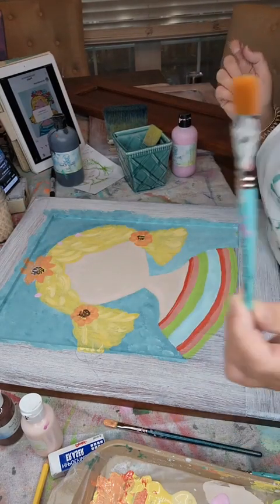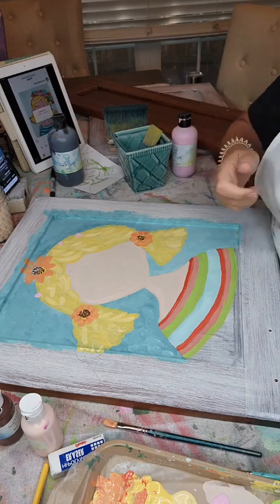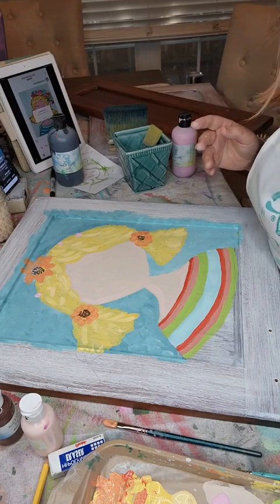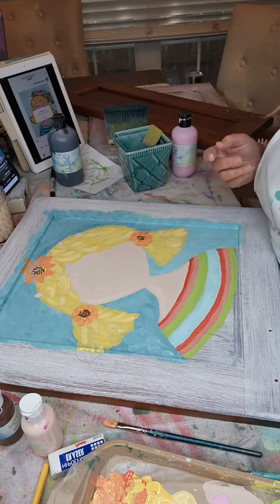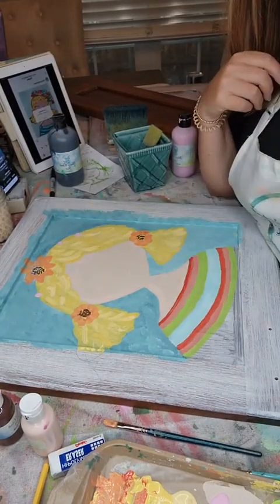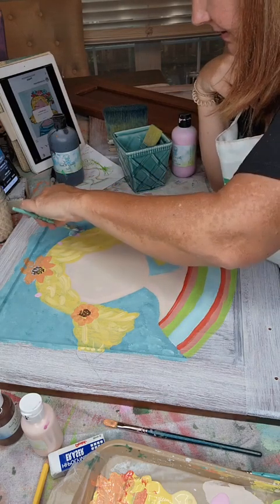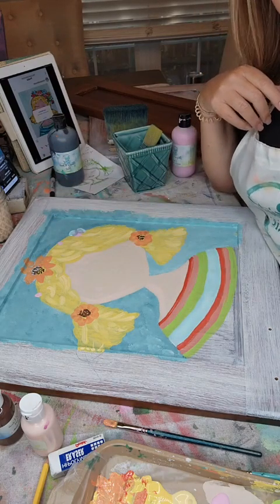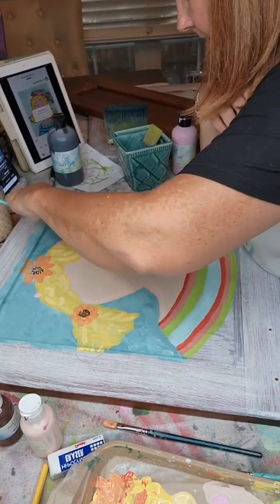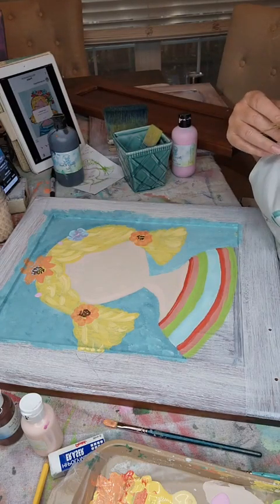And then I'm going to use the favorite. Okay. And I also got my figgy pudding, and I'm mixing that with our tropical dream to make kind of a lavender. Just like that. I like to mix two different shades in there when I do these kind of petals. This makes it look so pretty. So here I have just kind of a purple, and then our tropical dream on there. I'll go back in there and make the pink bigger.